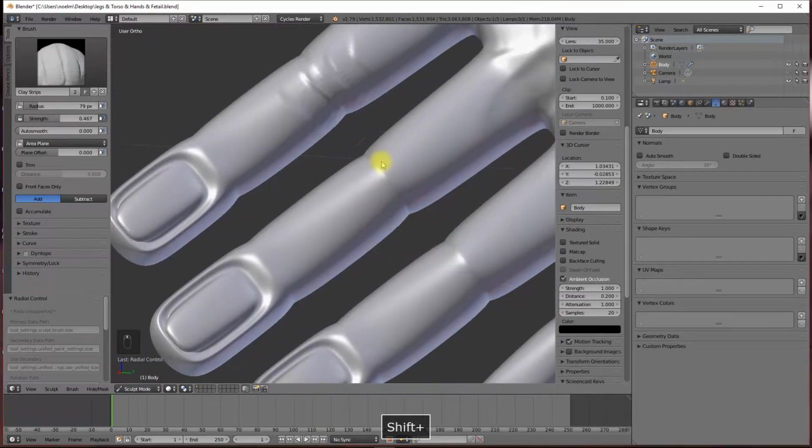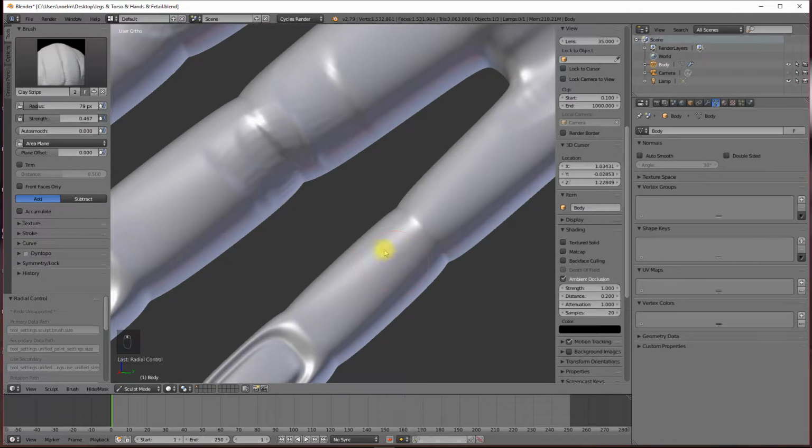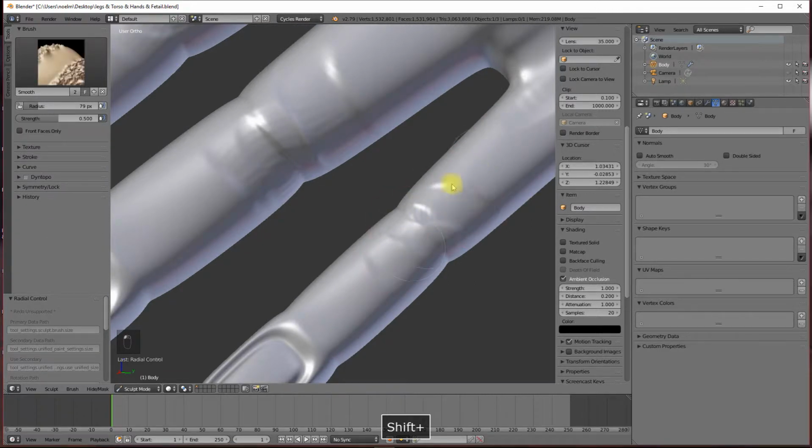So we're not looking for some level of photorealism. We're just trying to make him look a bit more interesting.